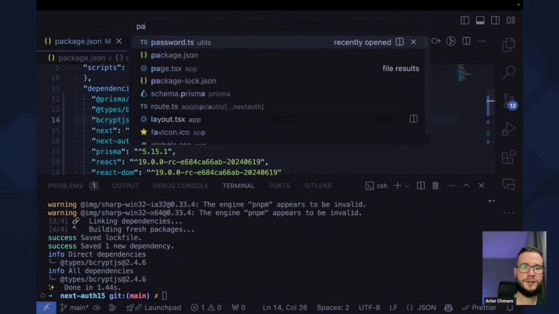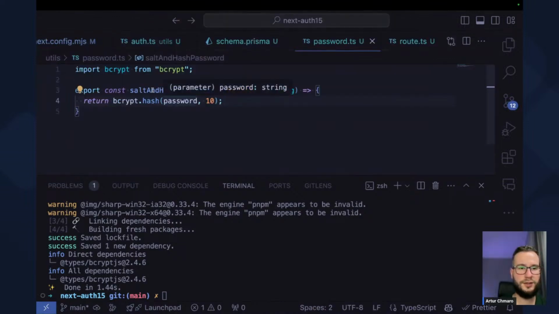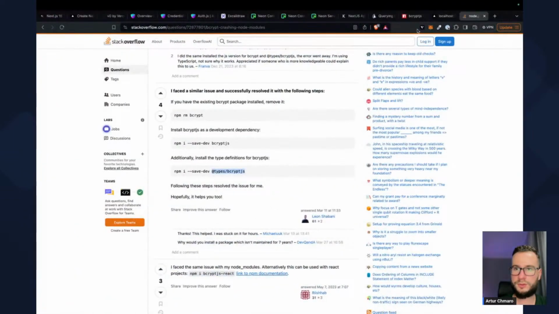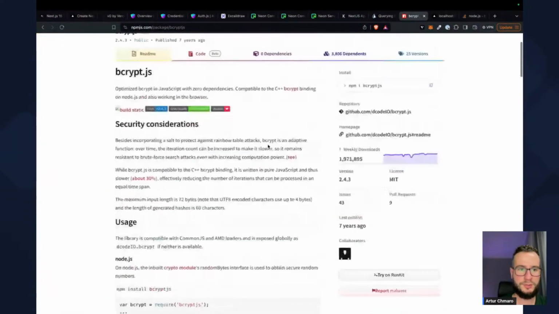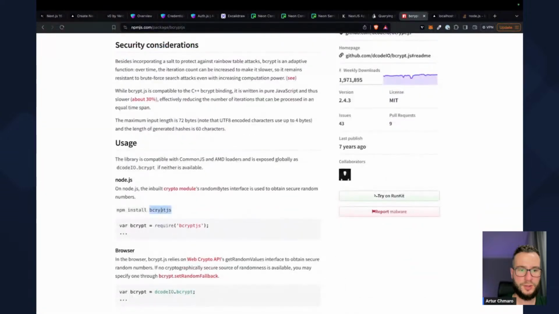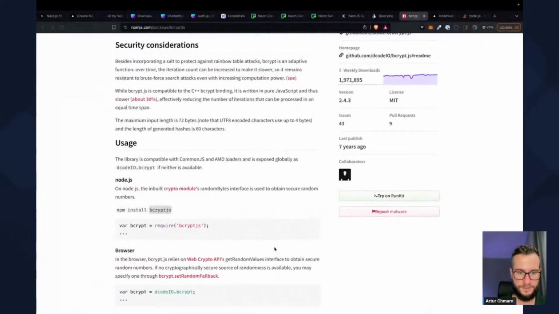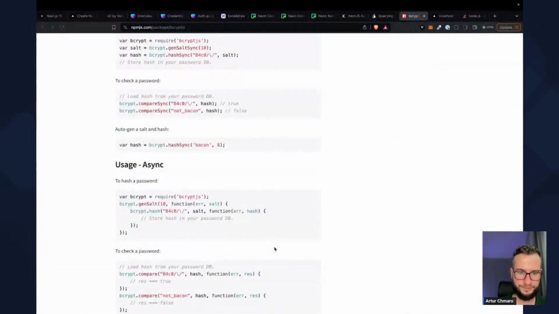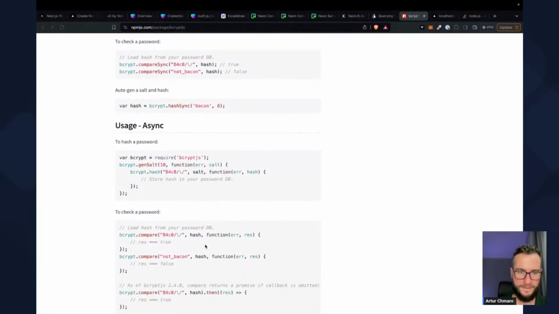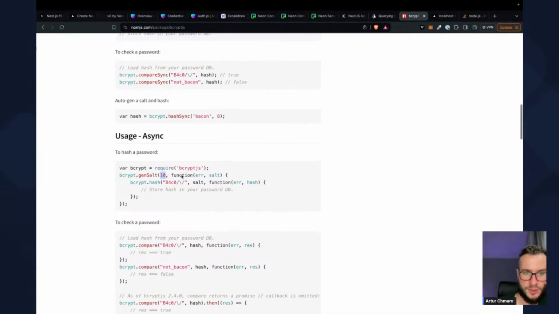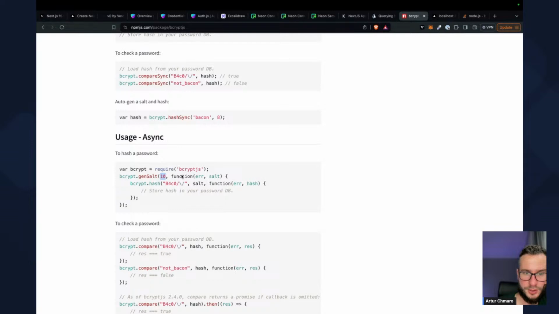And now again, let's go to passwords, password utils. And here we, whoa, what's bcrypt, and usage. I have to import that from bcrypt.js, right? And we can hash it. Should work, right? But to hash password, salt.